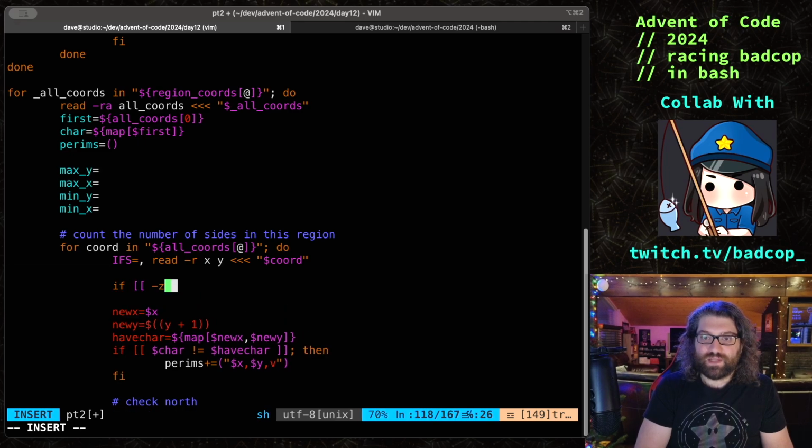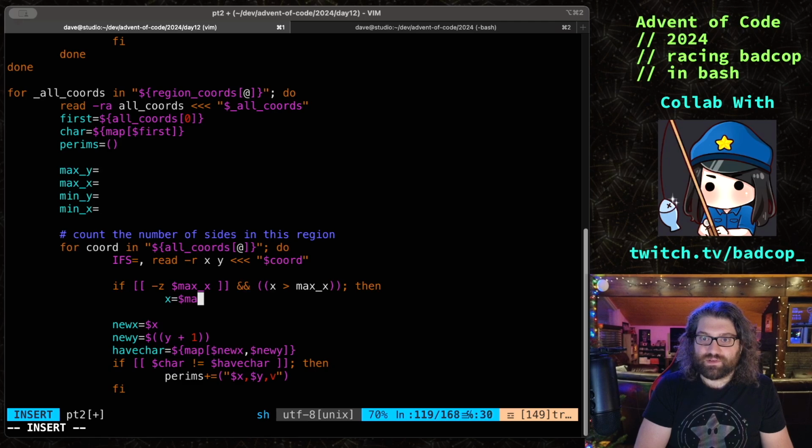If x is greater than max x, then x equals max x.